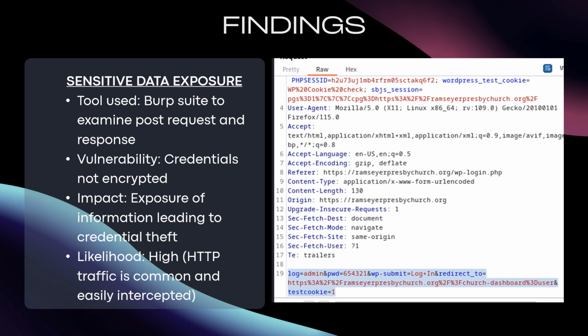If they're able to tell that it gave an OK response, with a status code of 200, they'll be able to tell that at least the login credentials can be used. With this one, I also gave it a very high likelihood, because HTTP traffic is normally intercepted. So if the credentials are not encrypted, that would be an easy exploit for an attacker.